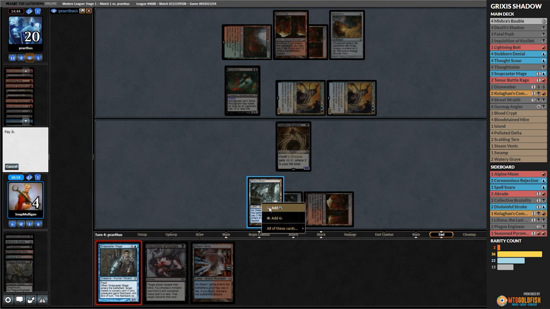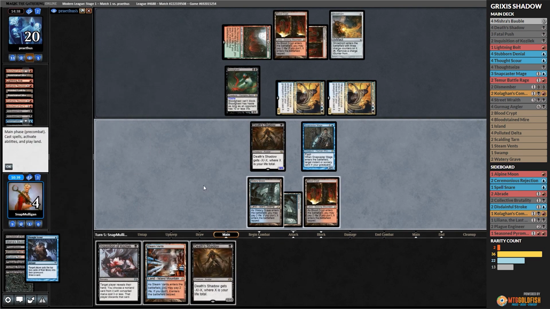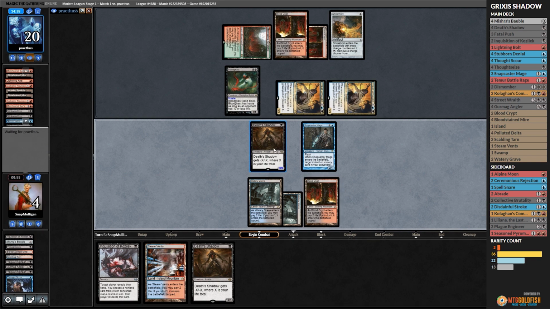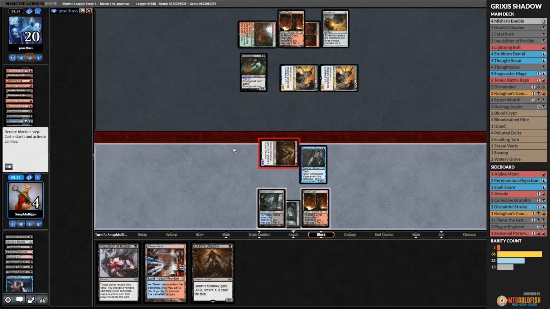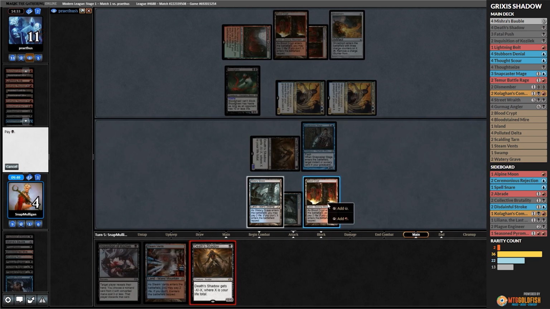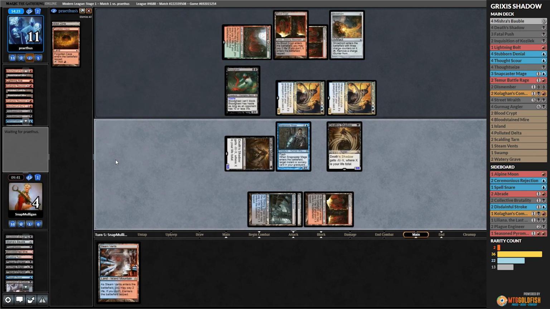Okay. So now we want Temur Battle Rage. Okay, well we will get in our Snapcaster. Thought Scour gives us a chance. Battle Rage off the top? No, but that is interesting. So I think our plan here is Bloodghast can't block. If we get in for 9, we can block 2 of it. I think that's what we got to do. Inquisition them? Sure. Pass the turn.